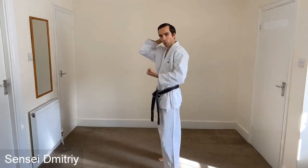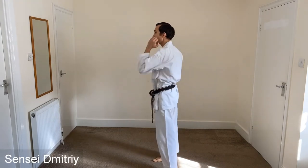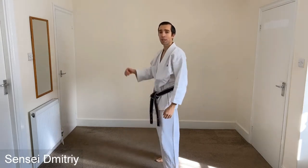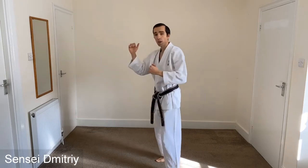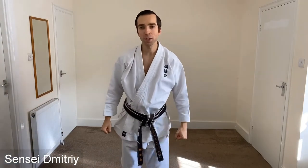Why do we do that? Why do we bring this hand back? It's because we're actually doing two elbow strikes here. One is an opponent in front of us, we're striking up like this. The other one is somebody behind us, and we're striking them with the elbow like that, behind. There. So that's why we bring this hand back with the same amount of force as the arm that comes up. Okay, so both arms moving with equal amount of energy and force.